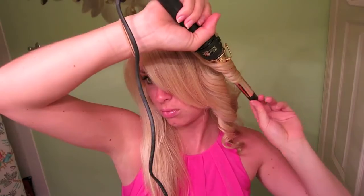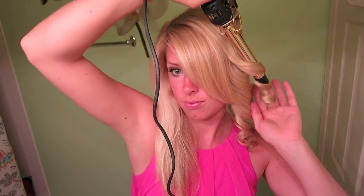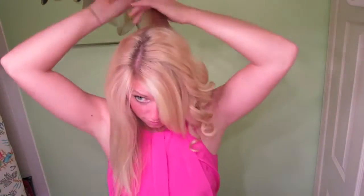And then the end is the very most important part. You want to make sure you get the end in there, and otherwise it's going to look all straggly and junky, so make sure you have a nice end. So that's what it'll look like when it comes out, really loose and bouncy and fun. So I'm going to take you through the rest of this really, really fast, because I know you don't want to see the whole process. If you want to go back and re-look at how I curled that, you can take that again as many times as you want, go in slow motion.